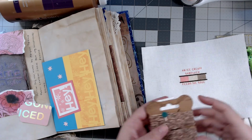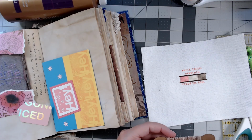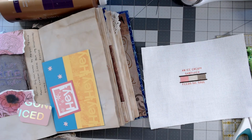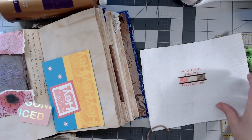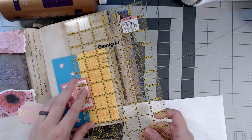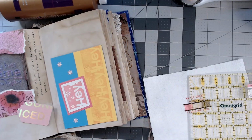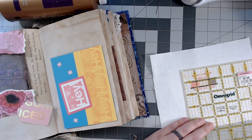So I think actually this is from Dames of the Needle, who went a little bit off the deep end. So I might just go ahead and use this trim. Oh, I'm not going to have to use all of it. I'm just going to trim the outside of this with this. So this needs to be small. See how small the spaces I have there? So it needs to be like 2 inches. If I can make this 2 by 3, can I do that? Oh, I totally can. This is going to be the cutest little thing.